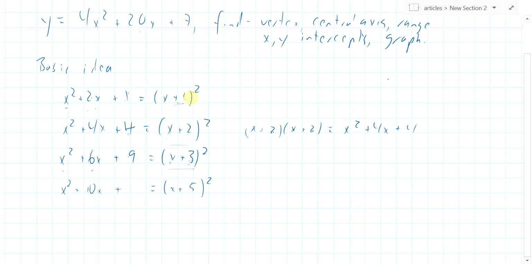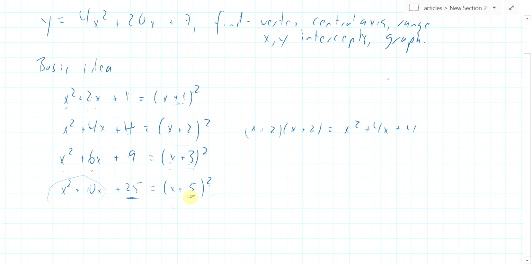This number, the constant, that's this number squared. 1 squared is 1, 2 squared is 4, 3 squared is 9, 5 squared is 25. So x squared plus 10x plus 25, that's x plus 5 squared. So if I have the first two parts of any kind of quadratic, what I can do is say, well, what does this number have to be that I have to add to it to get a 3-term thing that collapses into x plus something quantity squared? And we like x plus something quantity squared because this is a parabola that's been moved 5 units to the left, right? X plus 5 quantity squared, that's 5 units to the left.